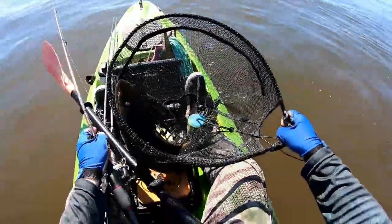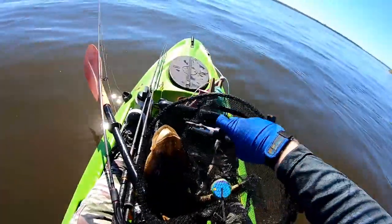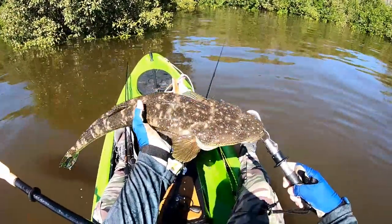That is a beautiful fish. That's on the Weedless rig baby goat again. What a way to wrap up the session. I'm just drifting my way back. That is a solid fish. There you go, folks. What a battle and what a fish.